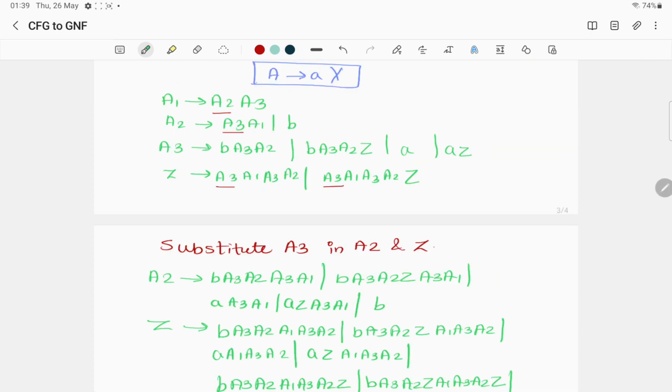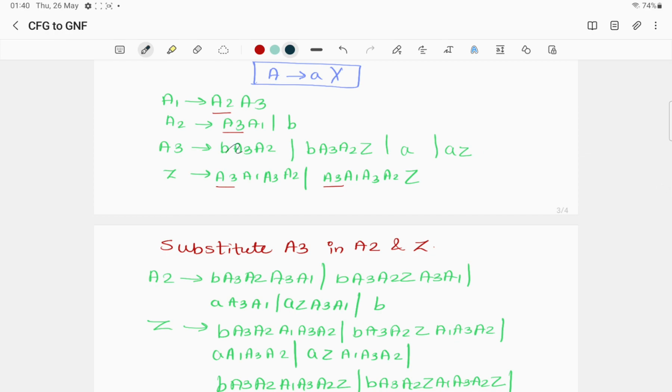So now what I'm doing is I'm substituting A3 in A2 and Z because A3 is coming in the A2 and Z production rules. If I'm modifying the A2 production rule, wherever there is an A3 that I have highlighted, there I'll put all the values of A3. So what is the value of A3? There are 4 different things that are coming in A3, so I'm just copying those.